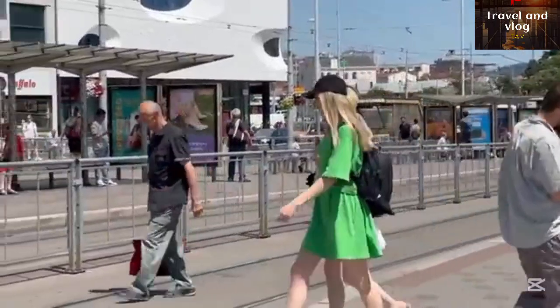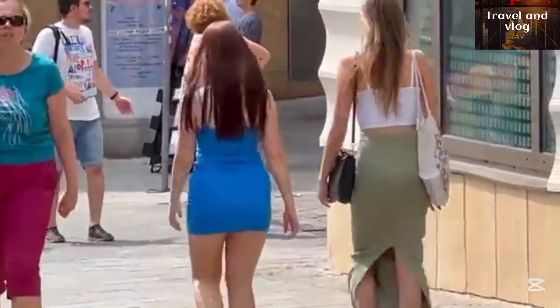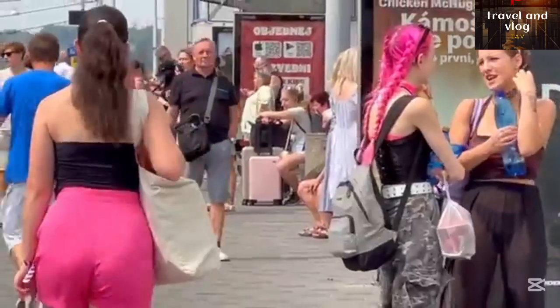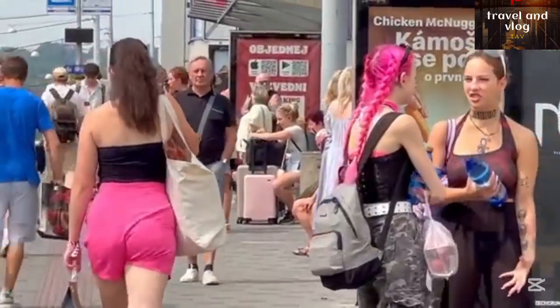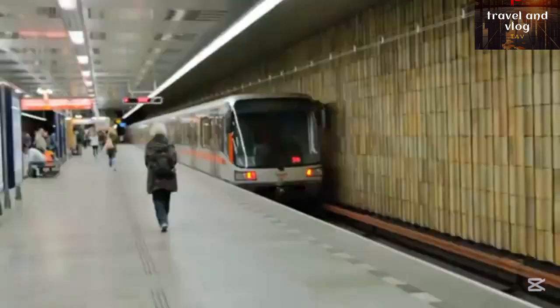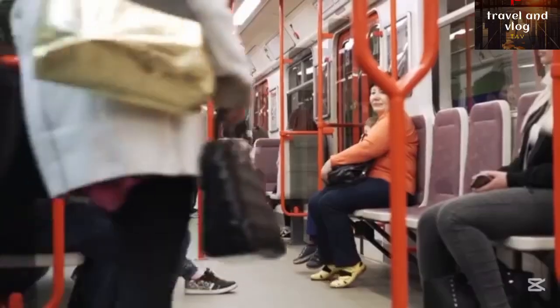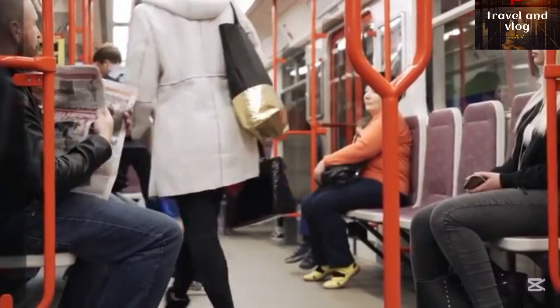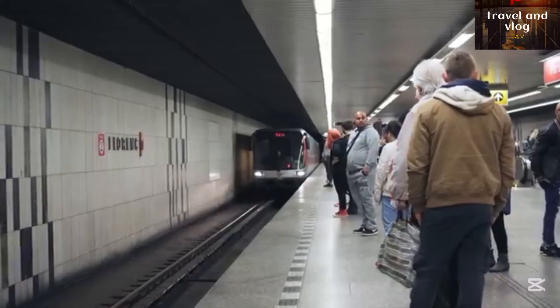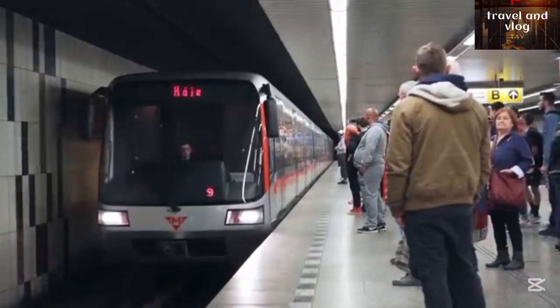Prague is divided into various zones, such as Prague 1, Prague 2, and Prague 5. You can easily travel from one end of the city to the other in just a few minutes by using the metro. No matter which metro line you take, you won't encounter overwhelming crowds that make travel uncomfortable. Trains arrive every 10 minutes, ensuring a comfortable and speedy journey across the city.